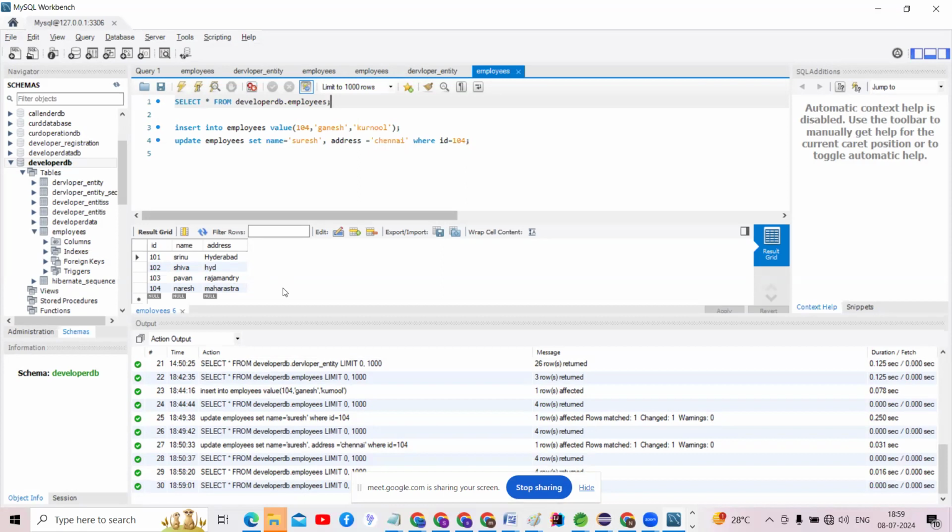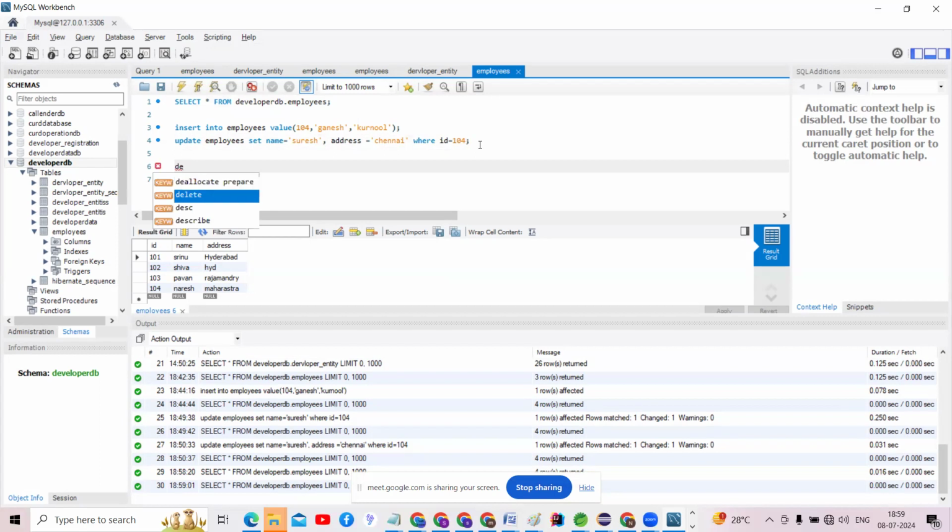Same as that, can we delete the data, guys? First of all, we can check how we can delete data with MySQL queries. You can check what query to write for deleting data in MySQL.